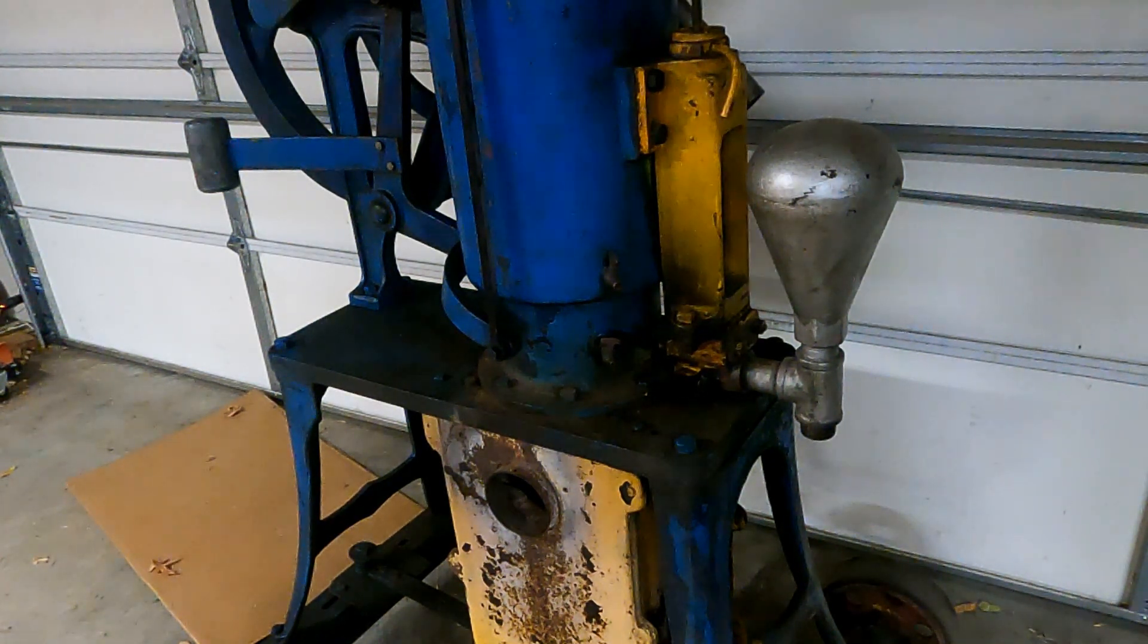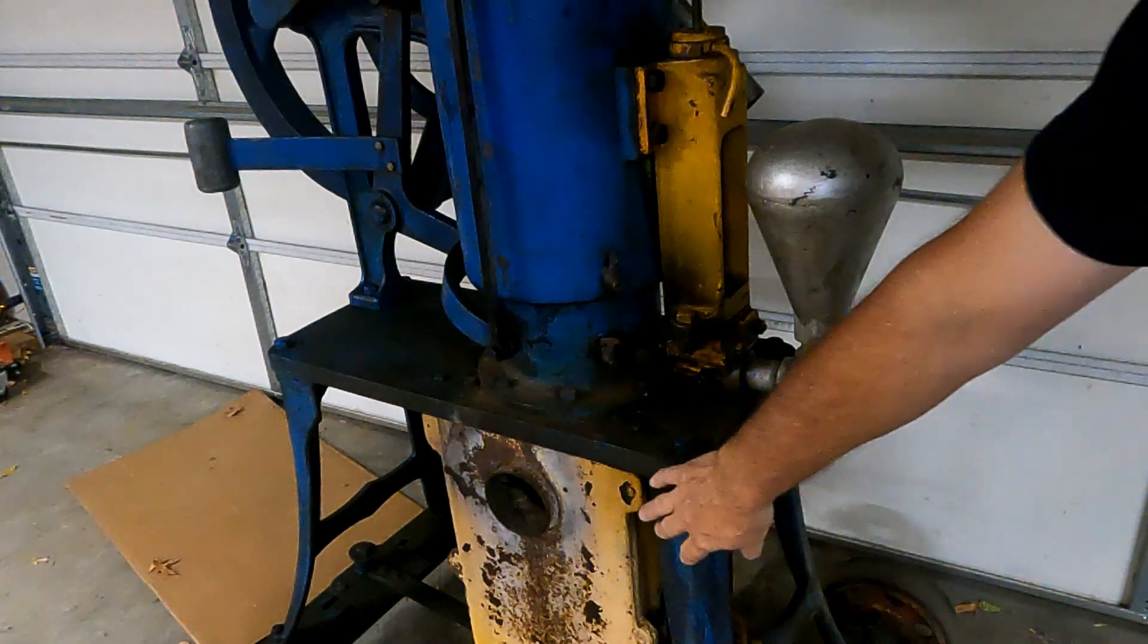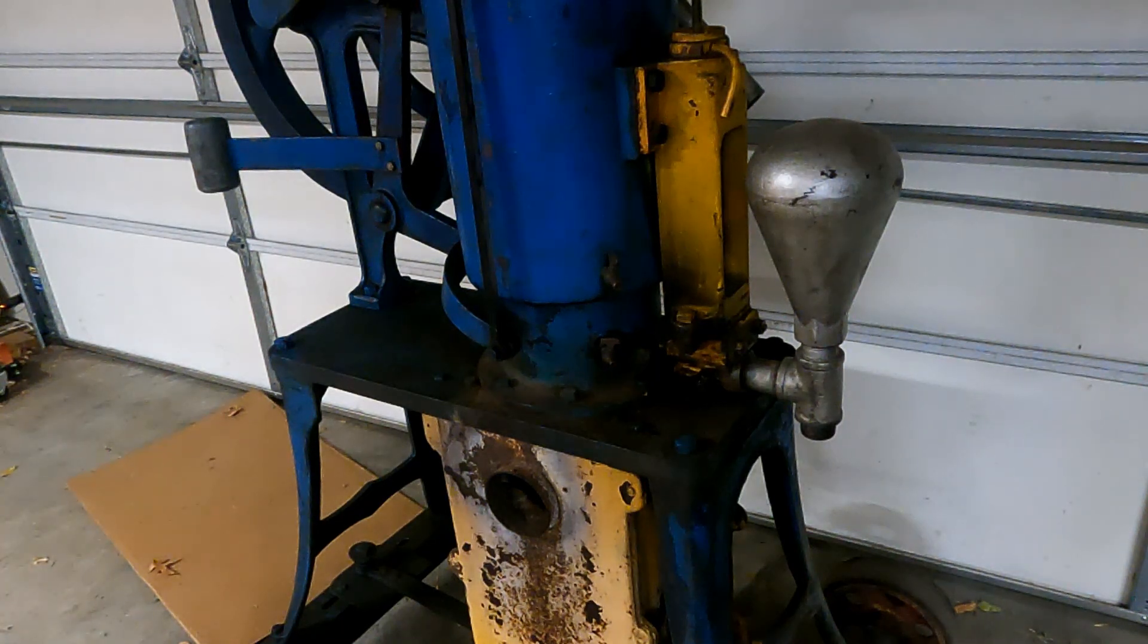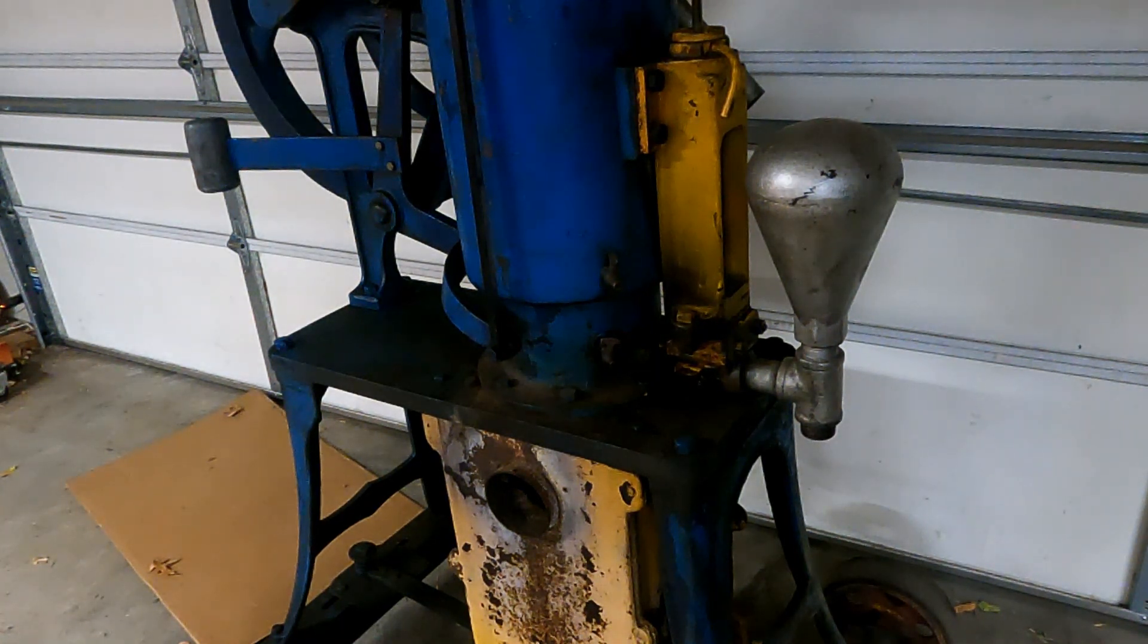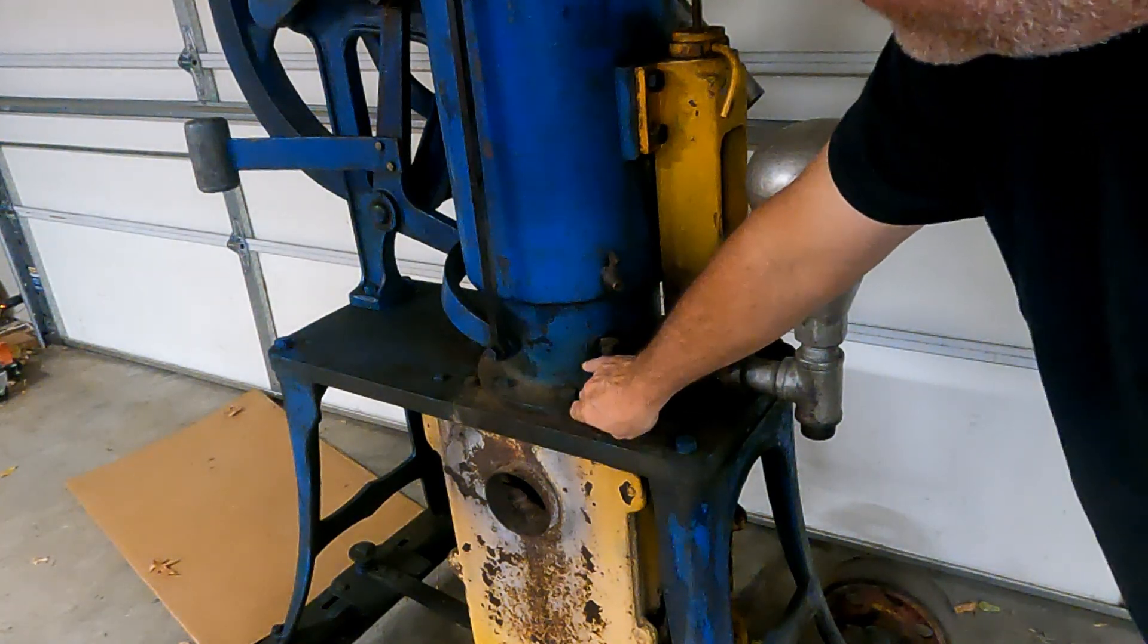I think it pulls it in the bottom and then pushes it out through this water jacket and out the other side - I think that's the outlet. This yellow piece down here is the firebox, so you'd build a fire in there with coal.